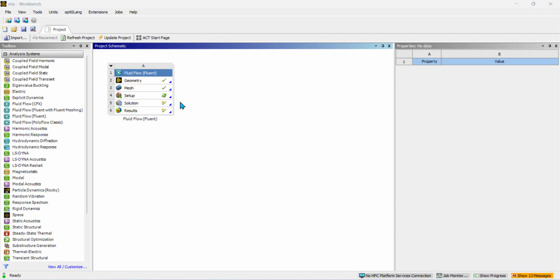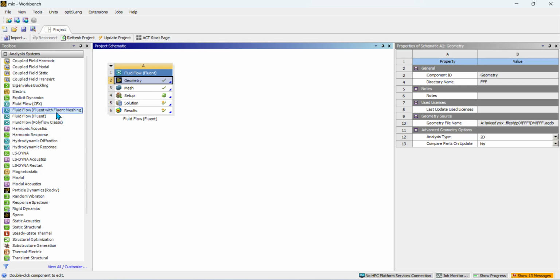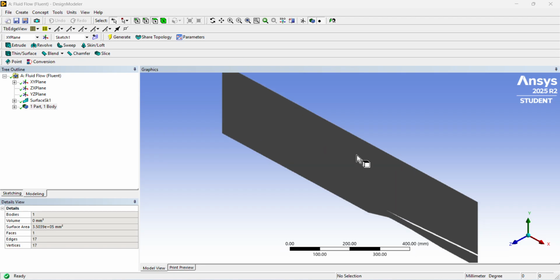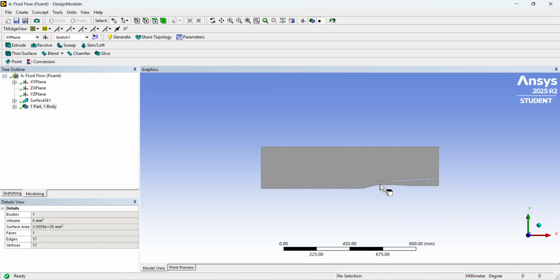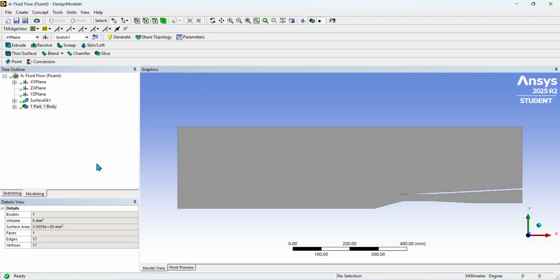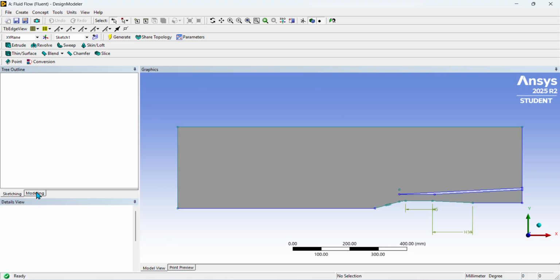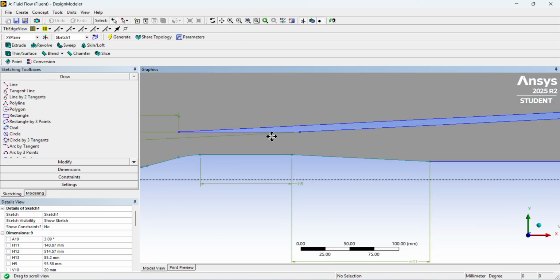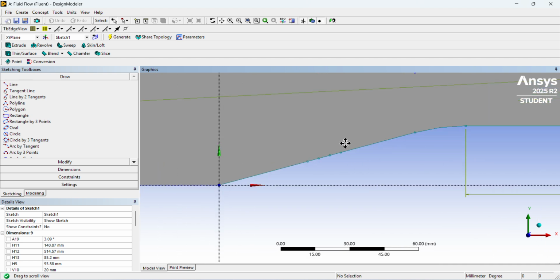We already did the geometry preparation in the last videos. I will be opening this geometry once again. This is the geometry window we designed in the last video. If you go to sketching, we can see we created two porous holes. If you zoom, we can see these are the two porous holes. This is one. This is another one.